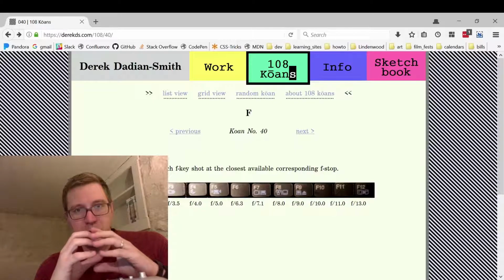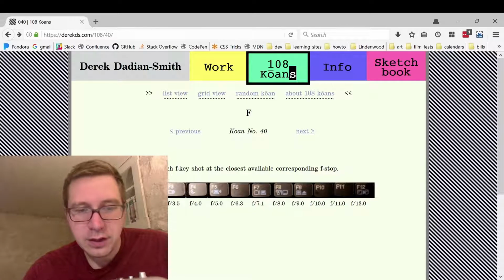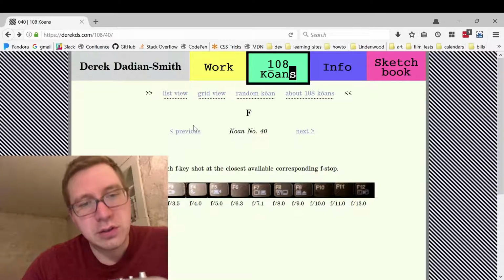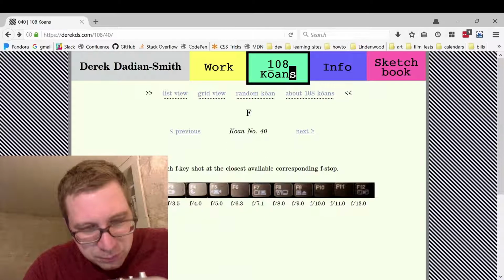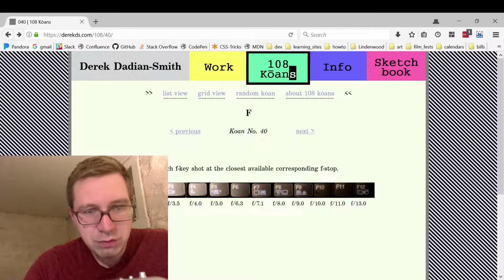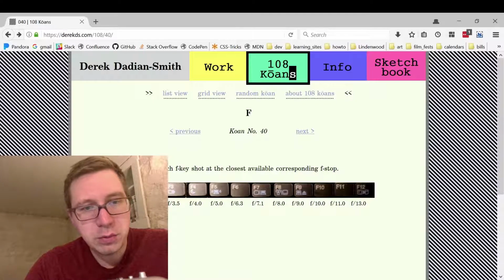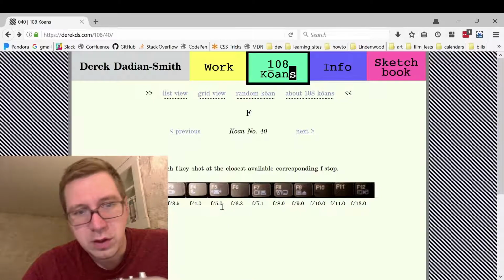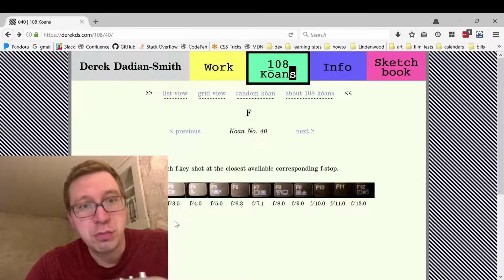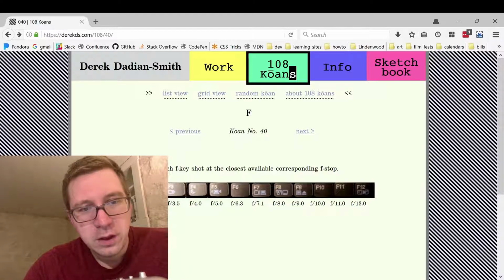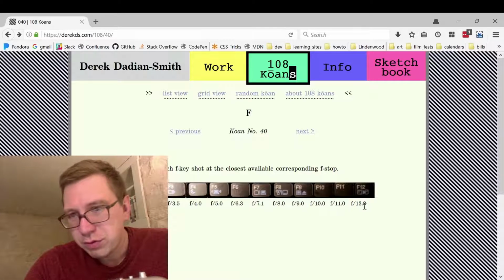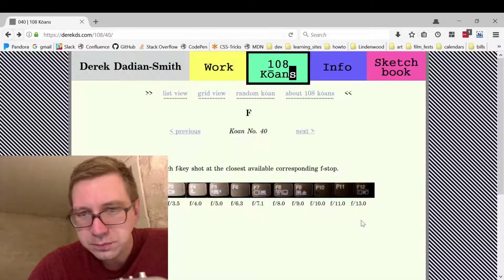The more open the aperture is, the more light comes in, and the brighter the photograph. So I photographed each individual function key on my keyboard at the closest f-stop there was to that key on the camera that I was using. My camera didn't go below f3.5, so all those are 3.5, and then up to f13 was the closest thing to f12.